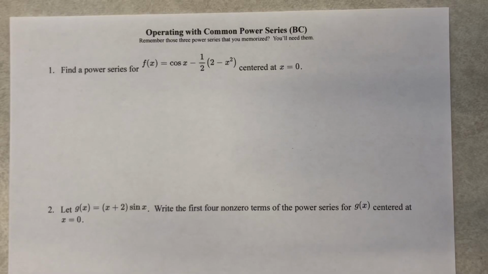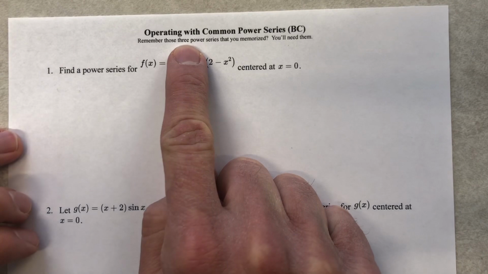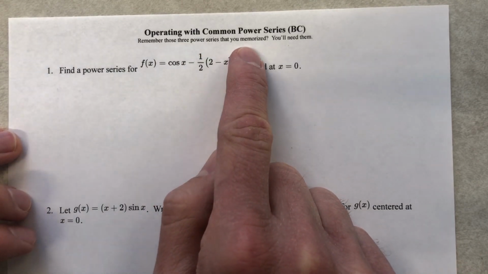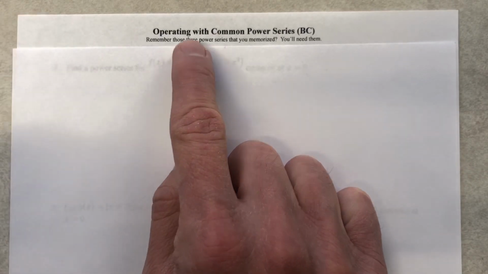Well, let's operate with some common power series. Do you remember those three, actually four, power series that you memorized? I hope so. Let's just grab a piece of paper and write those three, actually four things down. Again, I say three, actually four, because there are four of them, but the three most common are these first three that I'm going to write.